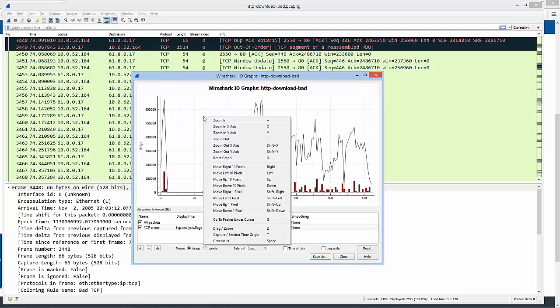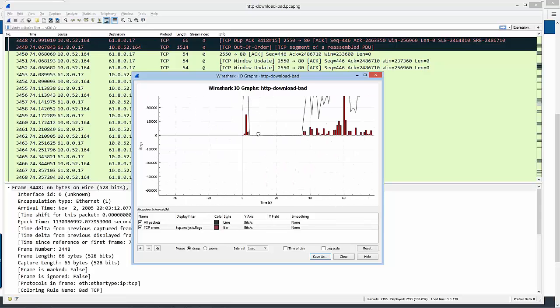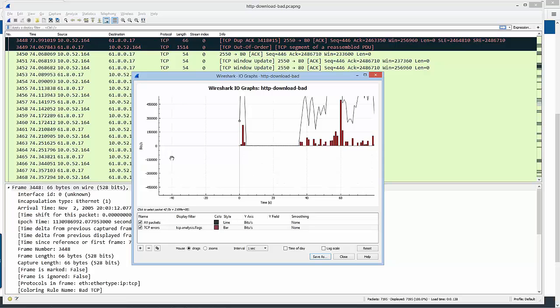And one of the things Gerald mentioned was the right mouse click function in the I/O graphs. This is showing you some additional keyboard shortcuts, and these are ones that are available specifically in the I/O graph. Here's another thing I really like about the I/O graph, what has changed, and that's the ability to move ourselves up here, and you can plot the number 0 now.